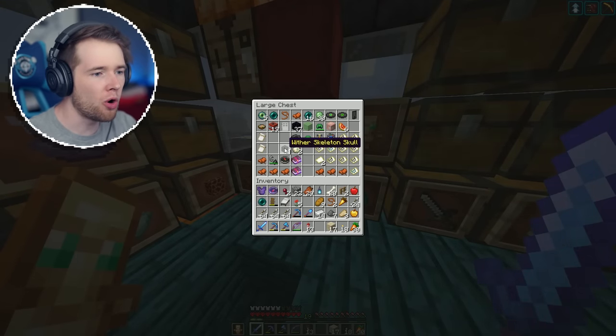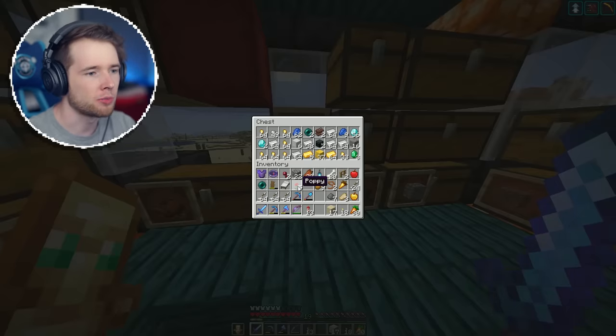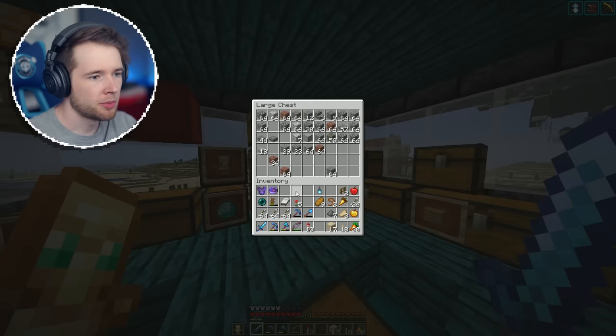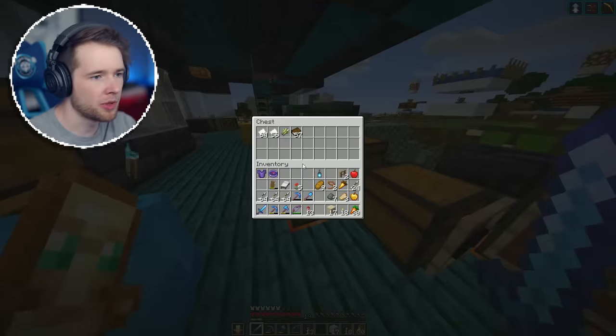So we have 4 Wither Skull heads. I also need to put away some of the evidence that my Iron Golems died. I actually genuinely feel pretty upset about that. It wasn't my fault. Okay. Let's put loads of this stuff back. Got a random Ender Pearl. Gunpowder. Ah, we do actually need this.